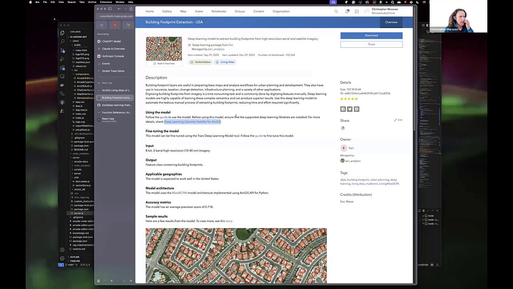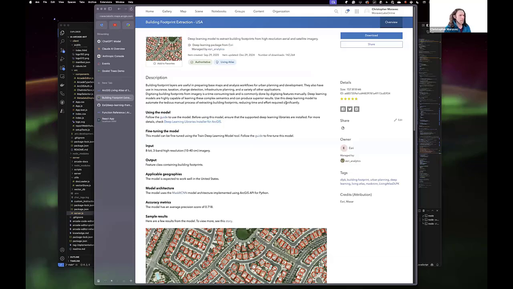Now, I have run some of these on just CPU machines, but it is much nicer if you have a CUDA compatible NVIDIA graphics card that you can do this on. It doesn't have to be a physical machine. You can do it as a VM. They're just expensive when you do that.